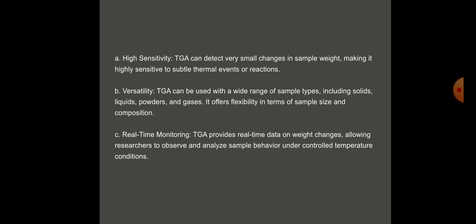Versatility. TGA can be used with a wide range of sample types, including solids, liquids, powders, and gases. It offers flexibility in terms of sample size and composition. Real-time monitoring. TGA provides real-time data on weight changes, allowing researchers to observe and analyze sample behavior under controlled temperature conditions. Now we see costing.